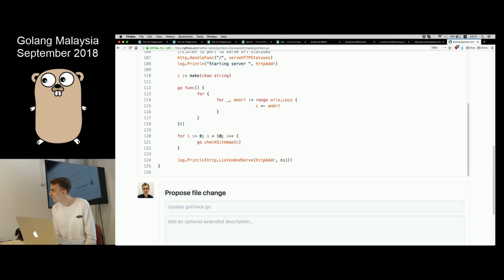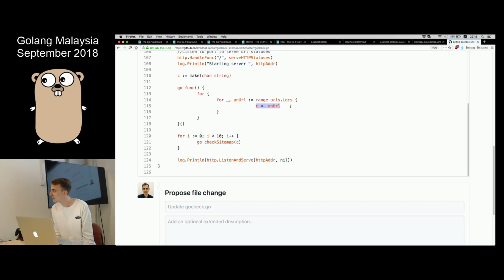But do the 20 workers do the first URL first, or does the first goroutine do the first URL, second goroutine do the second? No, here I put the URLs one by one in the channel, so I start 20 workers. The first worker that gets CPU time will fetch the first URL, the second worker will fetch the second URL, etc. They're not both fetching the first one, because if I read from a channel, only one worker will get the value from the channel. A channel is synchronized, so you put something in, you get something out, and it's never that multiple people get the same thing out.